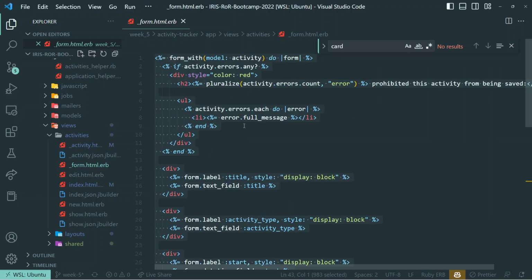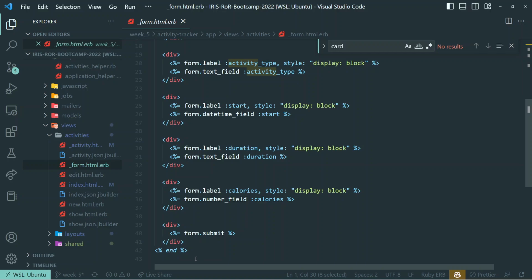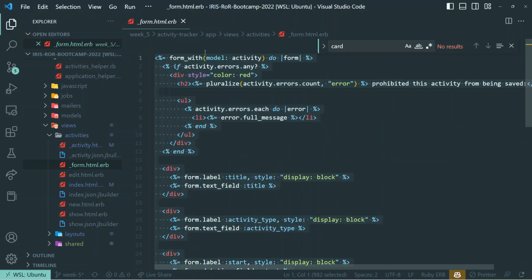What you would notice now is this form_with tag, right? Now form_with takes a model, and in our case the model is activity, and it generates the HTML on its own. Basically Rails has this helper method called form_with, which generates a form for this particular model. And it already knows what attributes this model has.